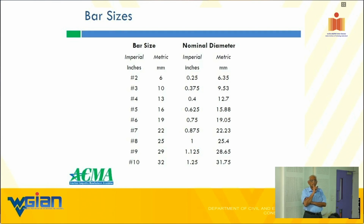I'll tell you a story. We built the Empire State Building in 1932, a Great Depression period, but we started designing in 1920. That's before I was born, by the way.